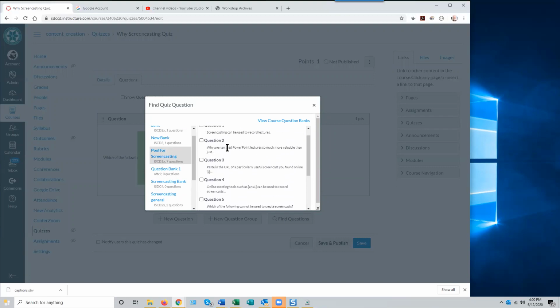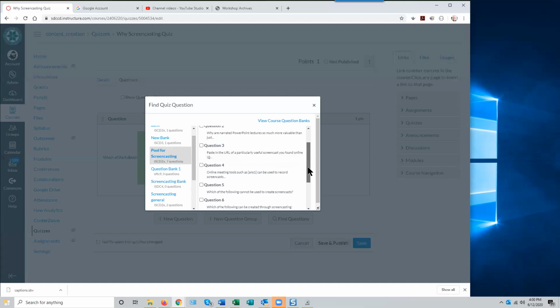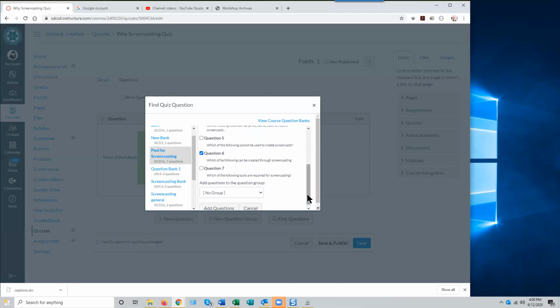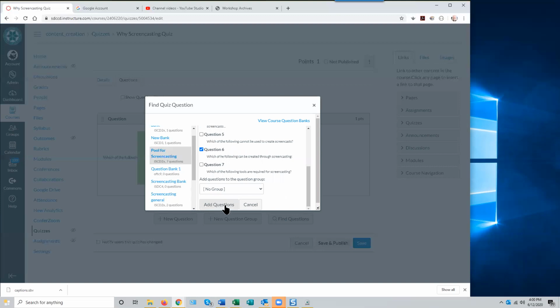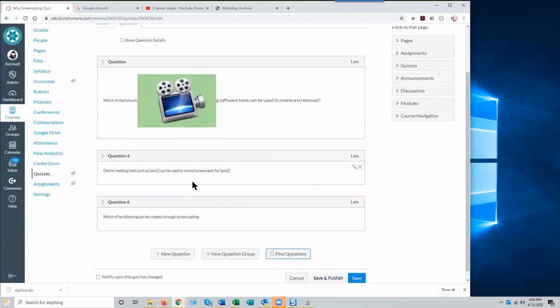Unfortunately, it doesn't give me a great deal of detail, so I have to be a little careful. But I can just pick questions that I like, multiples if I wish, and then click Add Questions at the bottom. And those questions are automatically added into the test. That's a lot easier, isn't it?